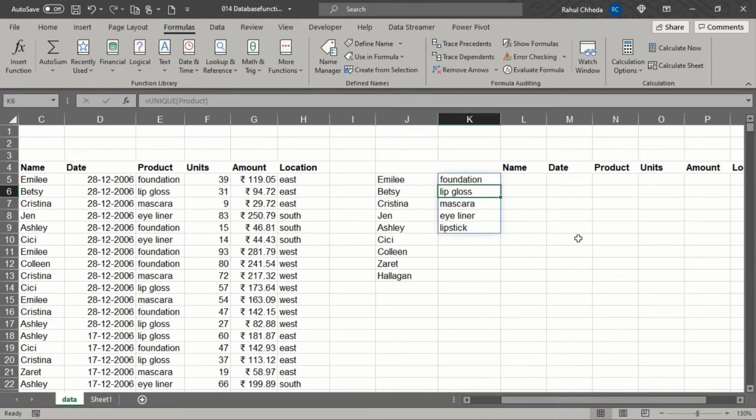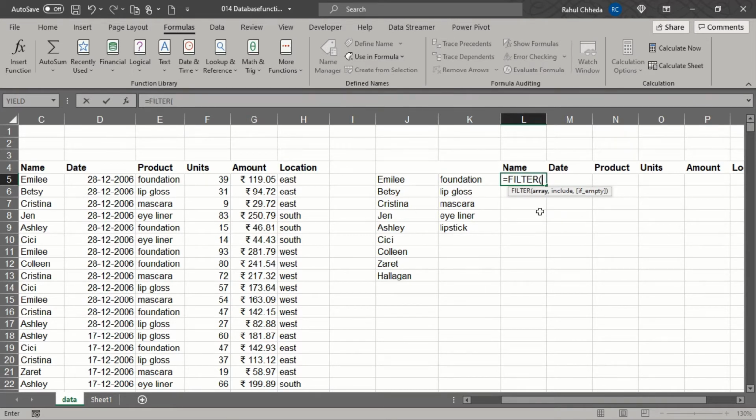Now we have these column titles over here and we want the data to be here, filtered on certain conditions. So we'll use the filter function to get the data here out of the original data source, and here we'll start with is equal to filter.